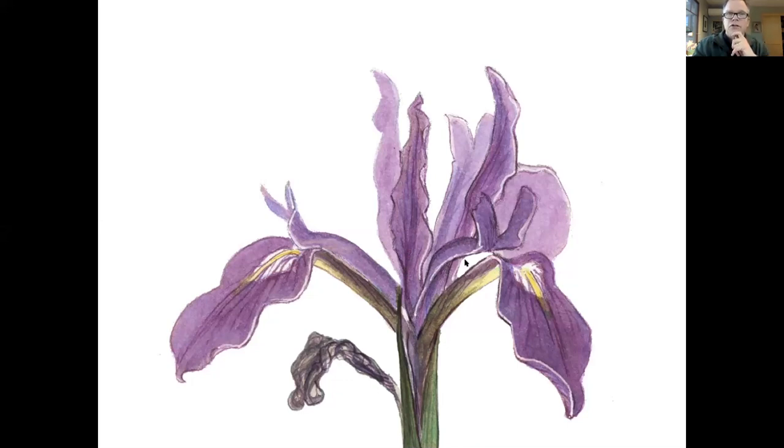Some things are closer to you, some things are further away. As I look at it, I notice that the structures in front have more detail. The pistil and the sepal in the back have no detail. The petal in the front gets lots of detail. The petal in the back didn't get detail. It's not because I don't love it. It's that I don't want my drawing to look flat.